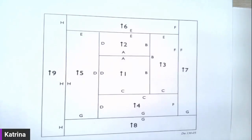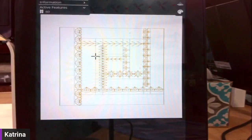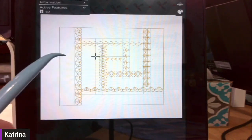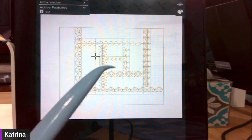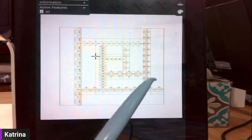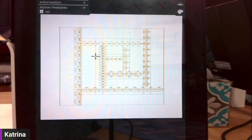So don't worry if you look at your screen and you see all these stitches. This is where I like to go into my mySewnet software and use my design player. Sometimes if I have a design, I'm not sure how it goes together. I use design player to play this so I can see exactly how each layer of stitching goes in. And then it looks a lot less confusing, because when you look at it on the screen, there's a lot going on, but it's really just a fun project.